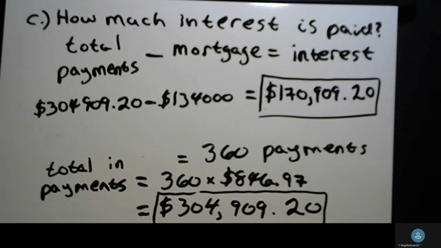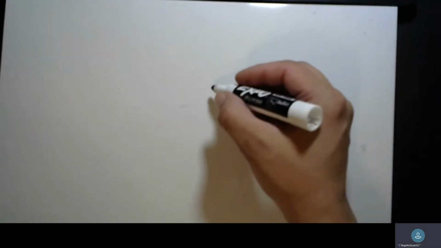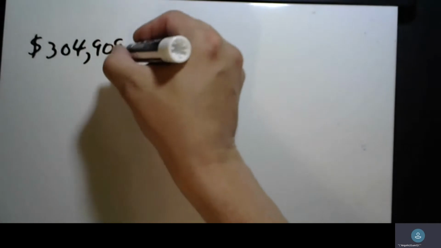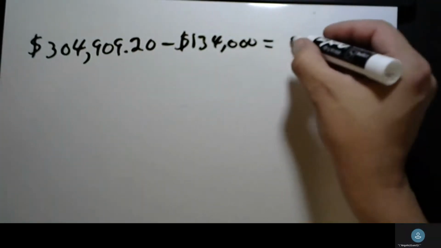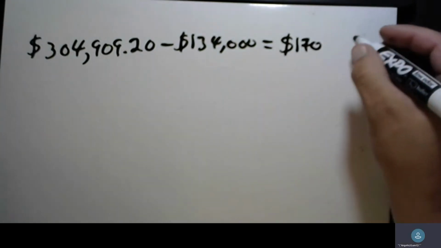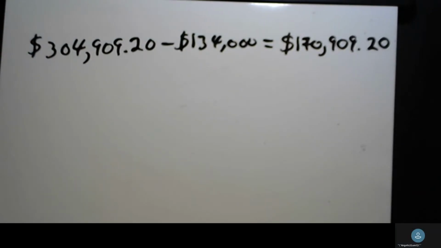All right. Now let's see. Okay, I'm so sorry. It was 134,000. Oh, I'm sorry. It was for the answer? Yeah, 304,909.20, and then it says minus 134,000. Hold on. No, I got it right here. Was it just 134,000? 134,000, no cents. Okay. And then you had, okay. Sorry, I was just making sure. No worries. And you get $170,909.20. 20 cents. Awesome. Okay, thank you. No problem. Excuse me.